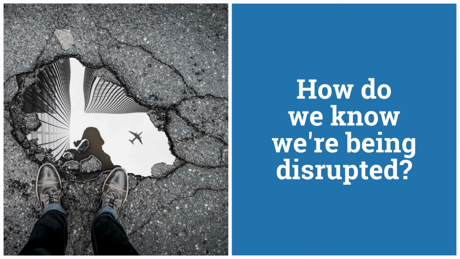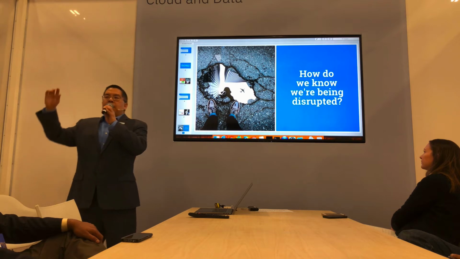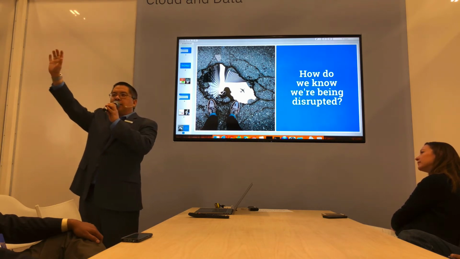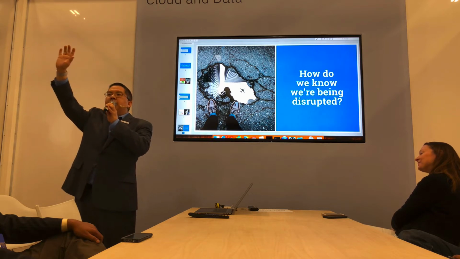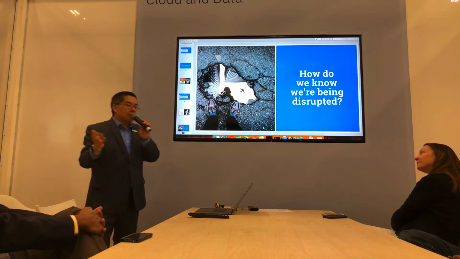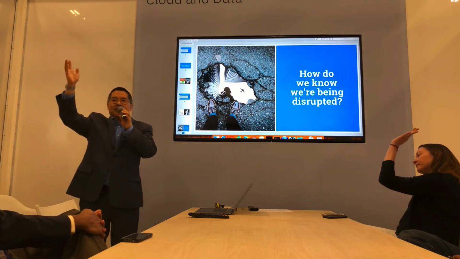So how do we know we are being disrupted? What are the different ways that we would know we're being disrupted? How many of you feel confident that the data you're working with on a daily basis is relatively okay? Not perfect, but good enough to make some decisions with. Okay, that's not a bad place to start. How many of you feel like your data is a complete crap show? Okay, there's a couple hands.